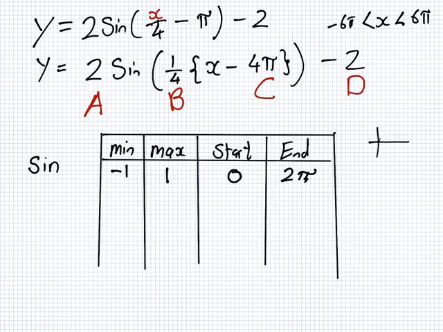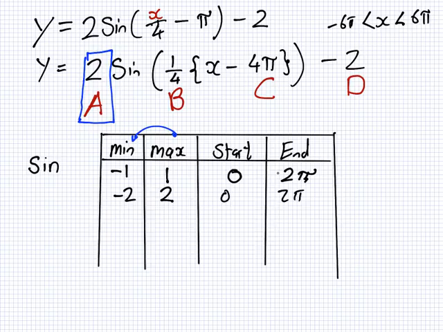For sine, it goes from -1 to 1. You sure? Yeah. Okay. Now, firstly, the A. What does the A change? It changes these because it stretches the graph out twice as high. So this will be -2, 2.